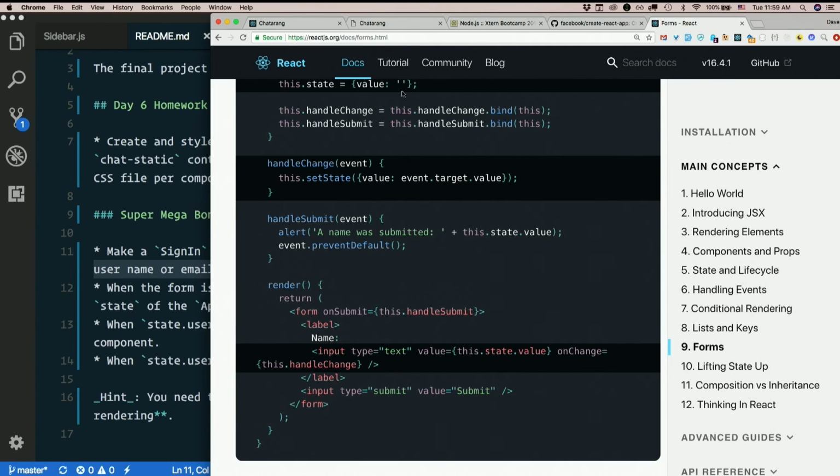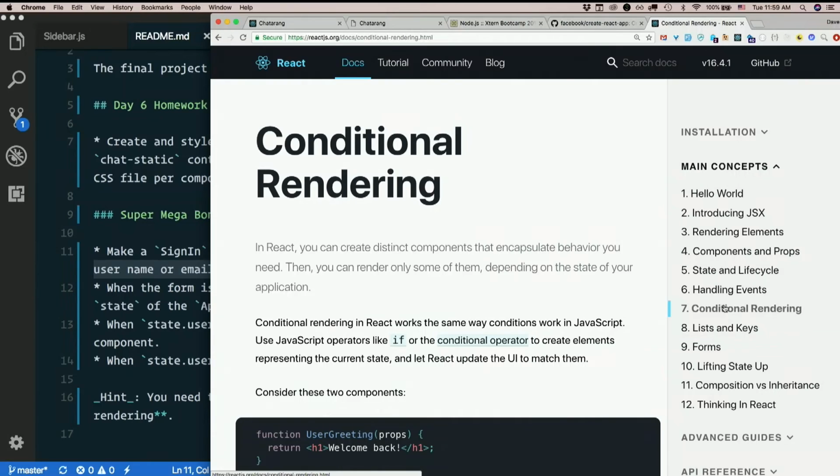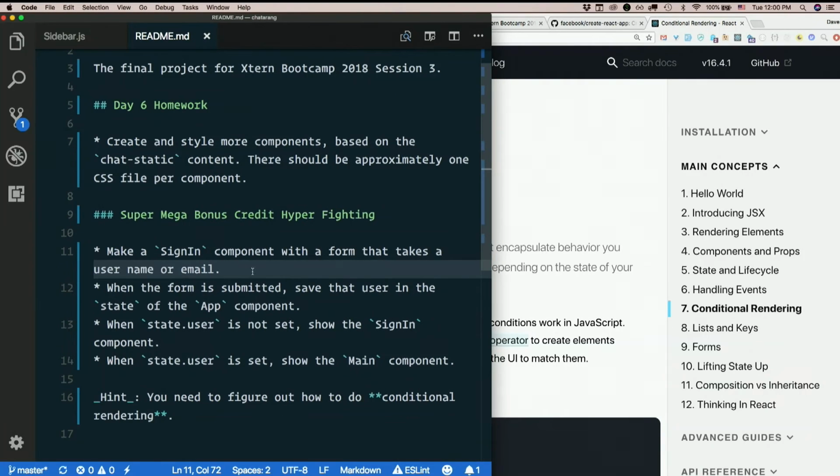We've seen the React user guide before, right? Under main concepts, right there, conditional rendering. There are lots of ways you can do it. So check them out, see if you can make one work. We basically have to do something like an if, but may not use exactly an if. See what you can do. Several ways you can do it.